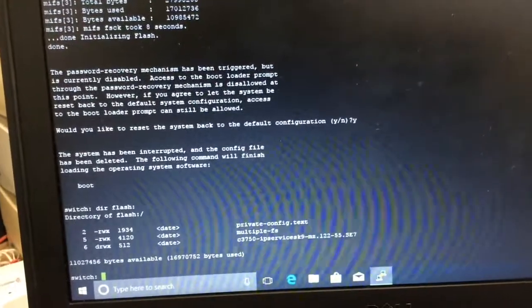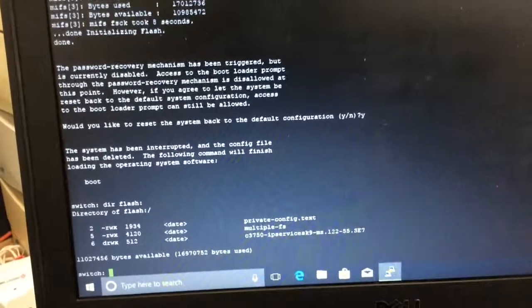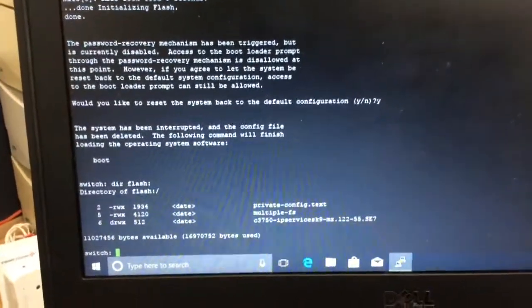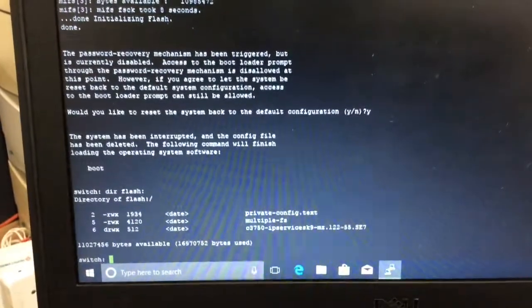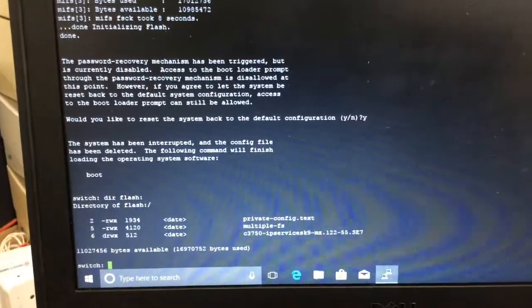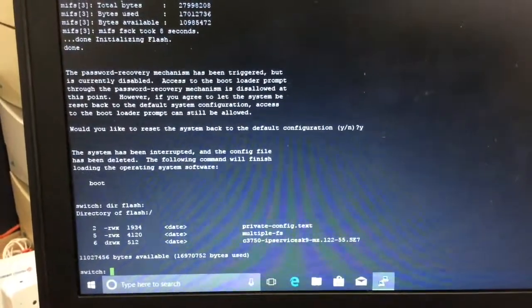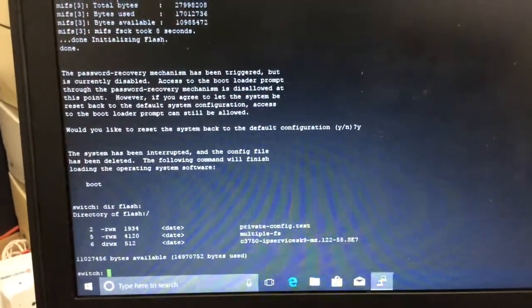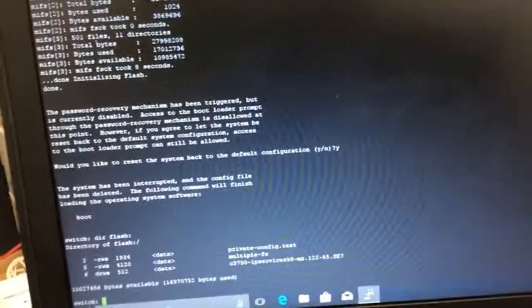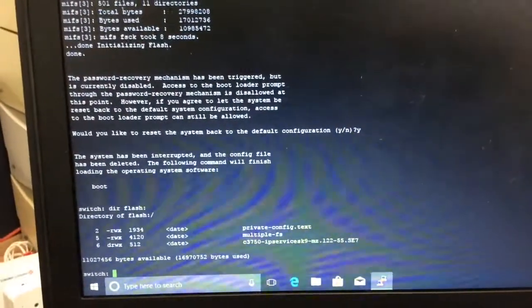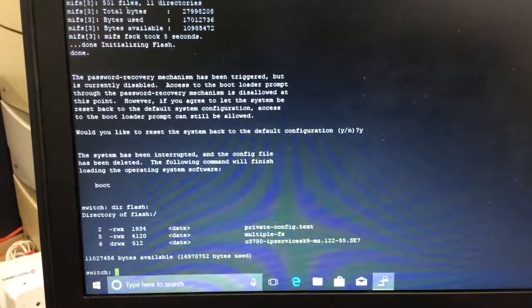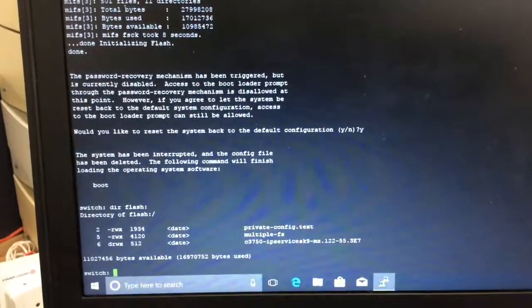Okay, so in order to reset the switch to factory settings, the only thing you have to do is delete all the files except for the IOS file, the firmware file. Usually the firmware file is the one that has the model of the switch in the file name.